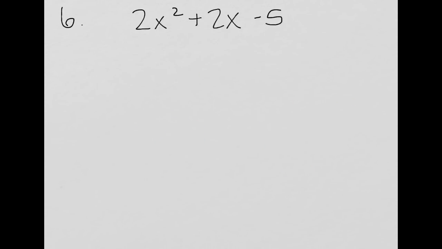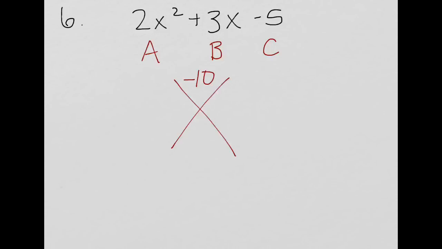So let's do another example. So if I have this one, this should be a 3. I owe you a point for that. It should be on your paper. So that's my bad. But this is an A, this is a B, this is a C. And so when I make my x, A times C, that would be negative 10. My B is a 3. So I'm looking for numbers that multiply to give me 10. So 1 and 10, or 2 and 5.